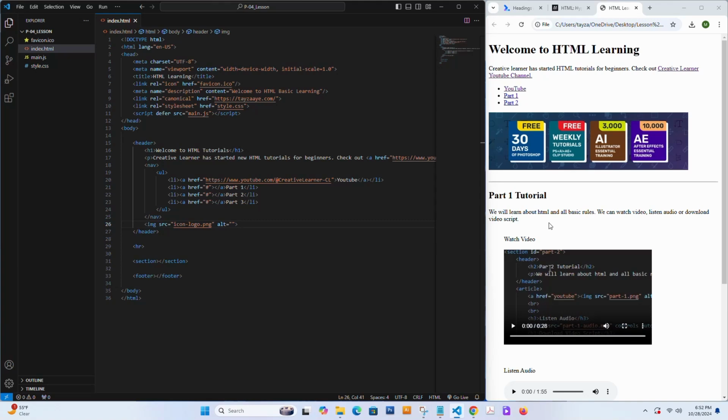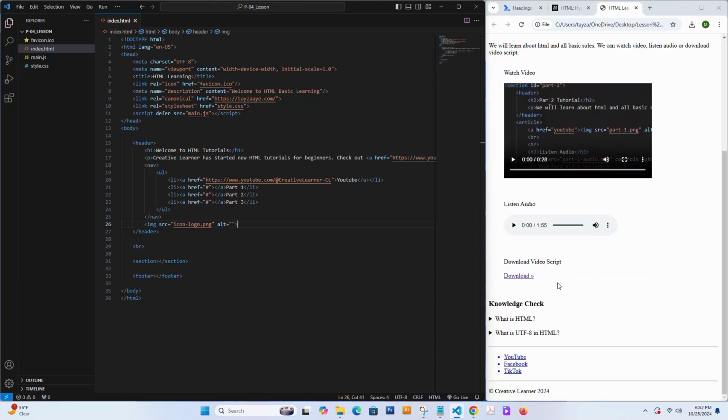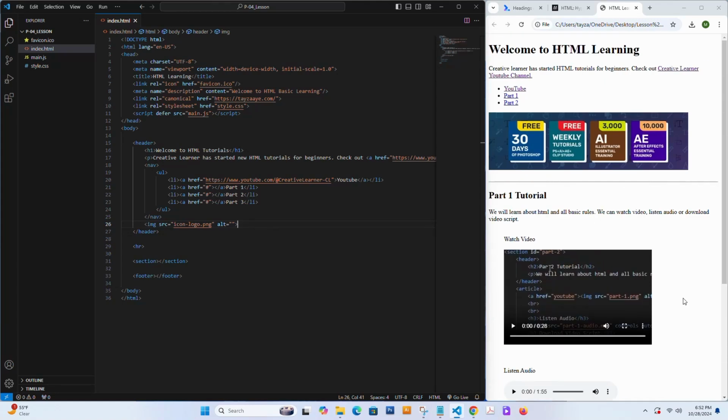If we do not know the anchor tag, how can we link? Here we have a download attribute. If we do not know it, how can we build better HTML? This tutorial project will help us know more and better HTML elements.